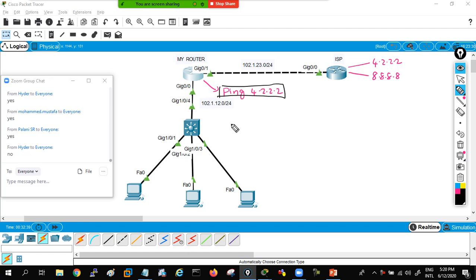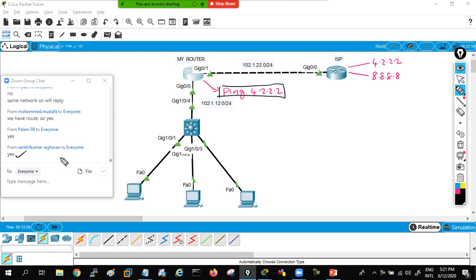Everybody. Palani, you tell me, are you able to get the reply? Rizwan, you are saying no. Palani is saying yes. What about Mr. Raghavan? Are you yes or no?